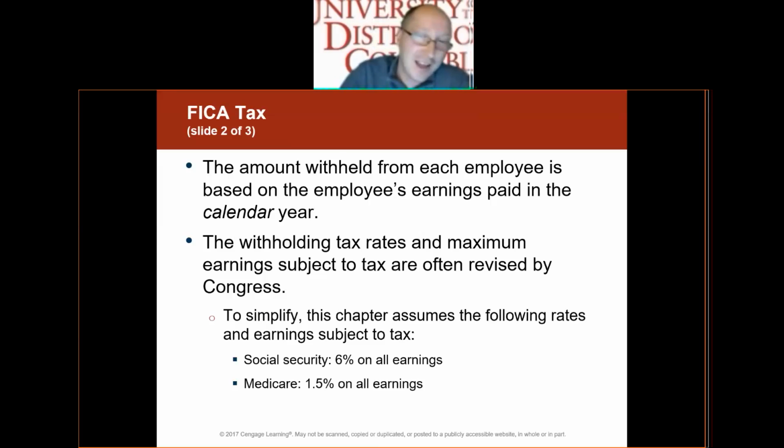Okay, so every year, every couple of years, Congress gets together, they look at the tax brackets, they make adjustments, they do all kinds of silly stuff. So, for example, back in the 80s, we used to have 14 different tax brackets. It went from 14 to, I think, 9 in the 90s, and then a few years ago, it went from 9 to 7 or 6.